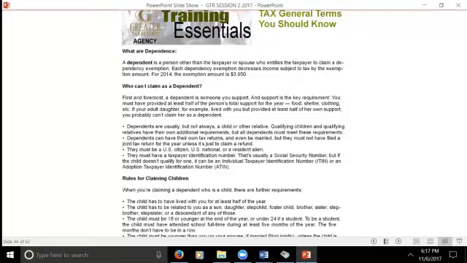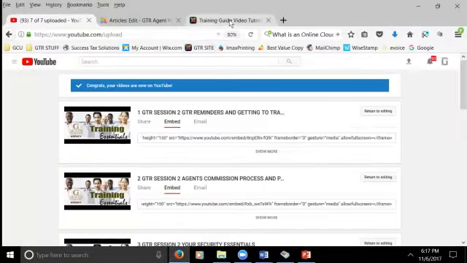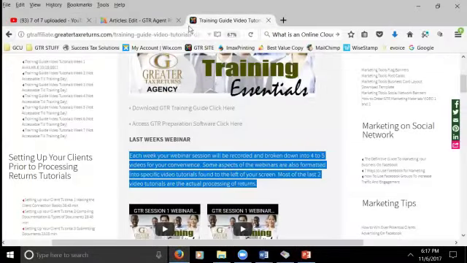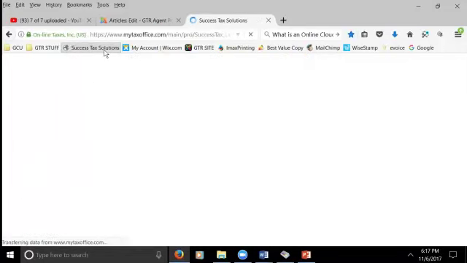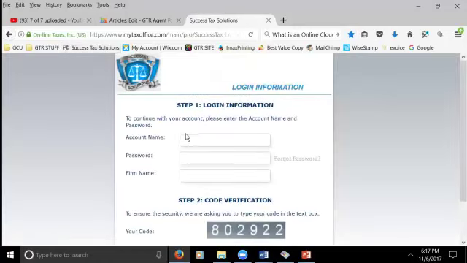And to make sense of all that, let's run over to the actual tax software website, where we're going to look at how all of that makes sense in determining what an exemption is and what a dependent is. It's somewhat one and the same as it relates to an exemption.